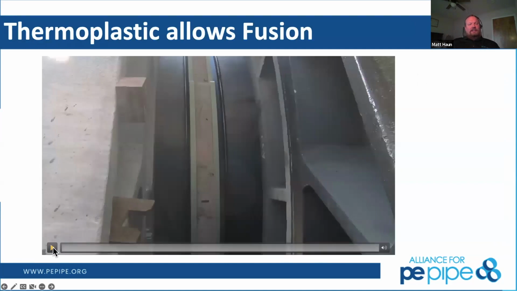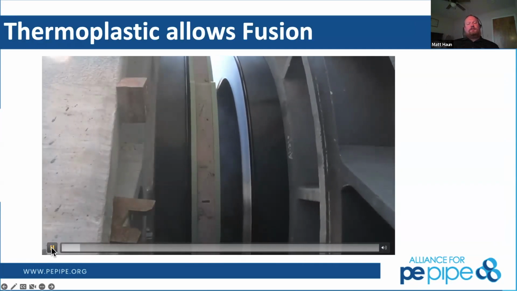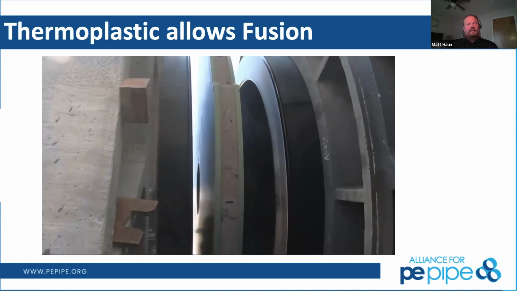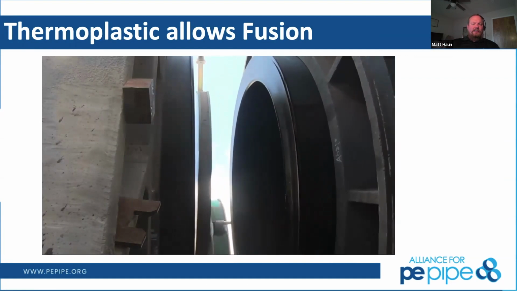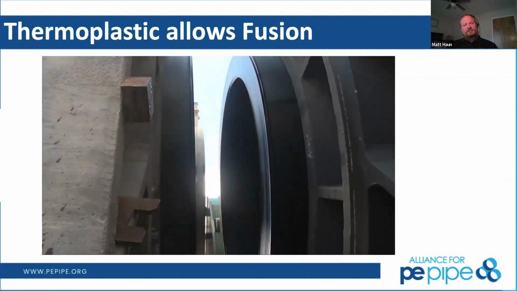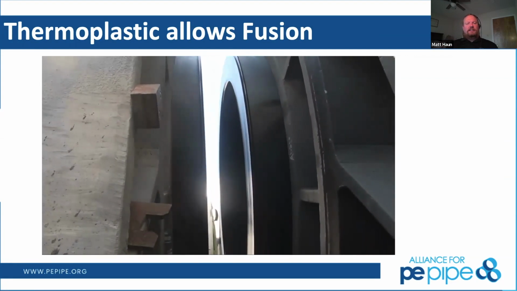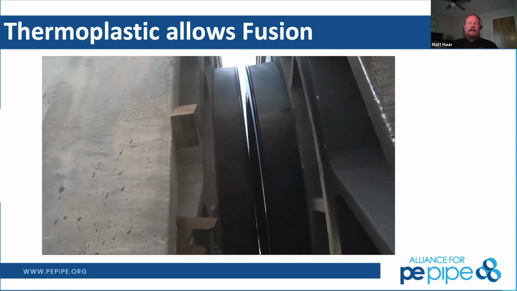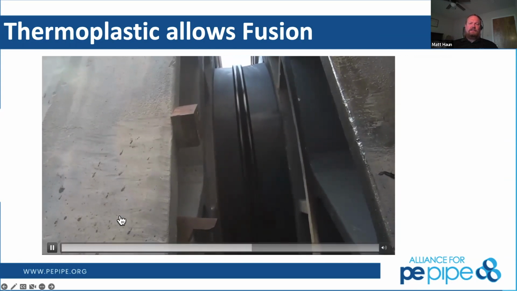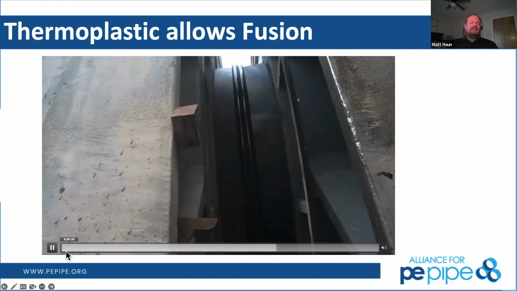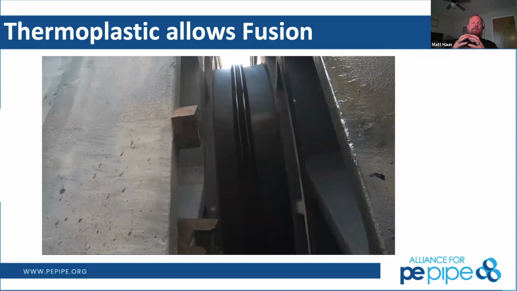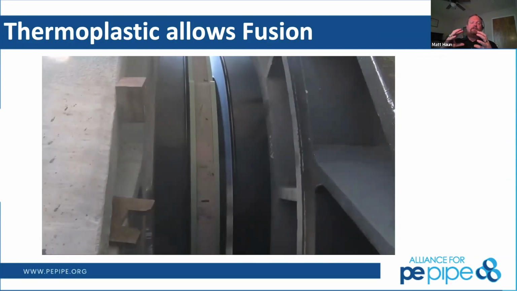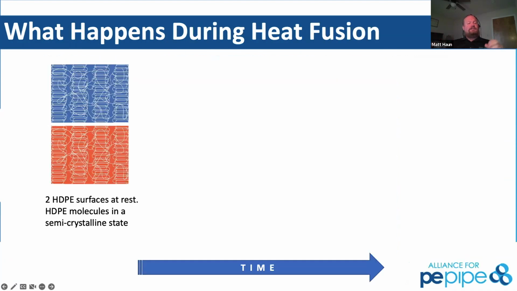And so just looking at the process right here, we have two pipe ends that were pressed up to a heater plate to develop that molten surface. They removed the heater plate in this process, and then those two molten ends of pipe get pressed together, and we're going to watch the bead roll back. Look at that. And then it gets held in this position under a constant pressure load generated by the molten material itself for a period of time that allows the pipe.